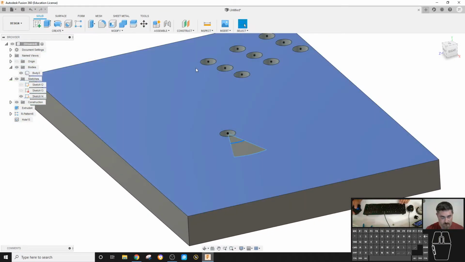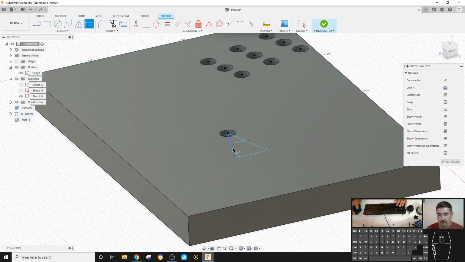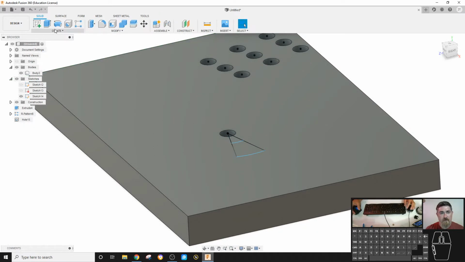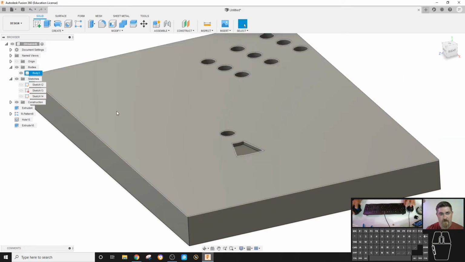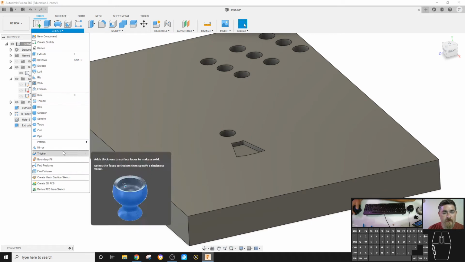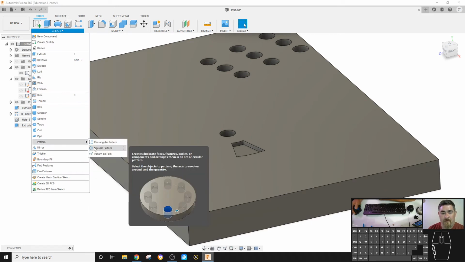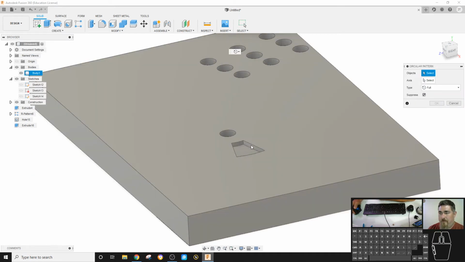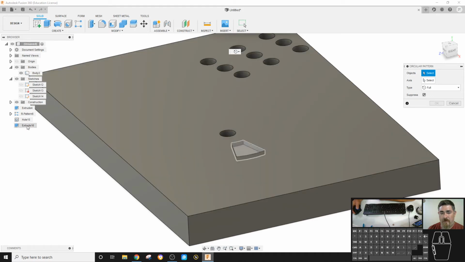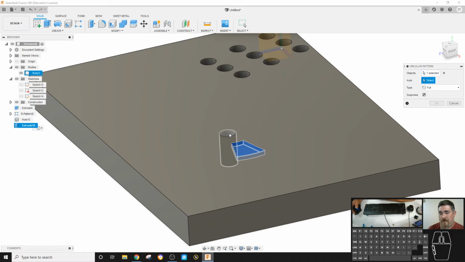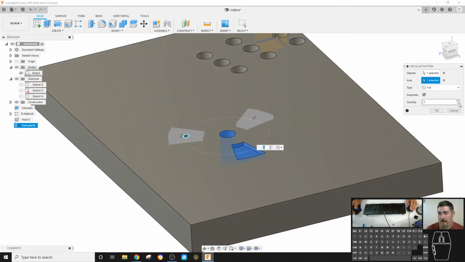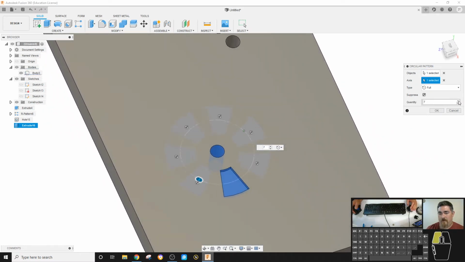Hit finish. Oops, let me add an angle there. Let's call that 30. All right. So now I can extrude that down. Now I want to do the circular pattern. So I'm going to pick that. I could go in and pick each of these faces, or I can come over here and just pick that extrude off the browser. Axis, pick what I want to go around, and now I can tell it how many of those things I want.